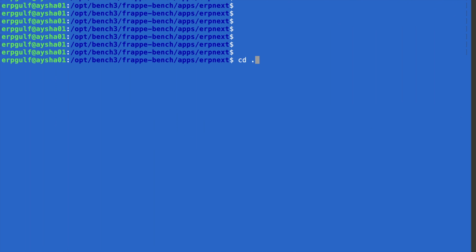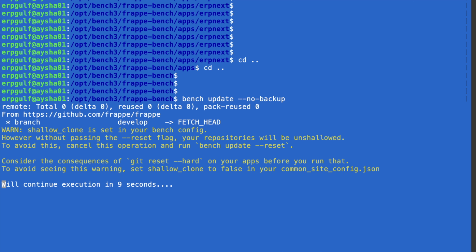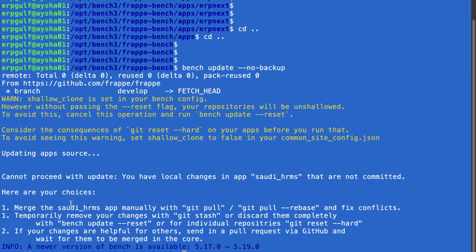Here, if you run bench update, I will put no backup now because it will take some time. So if you are trying to update your ERPNext or Frappe, it will say that the code is changed, and unless you do the Frappe update reset, they are not going to update it.